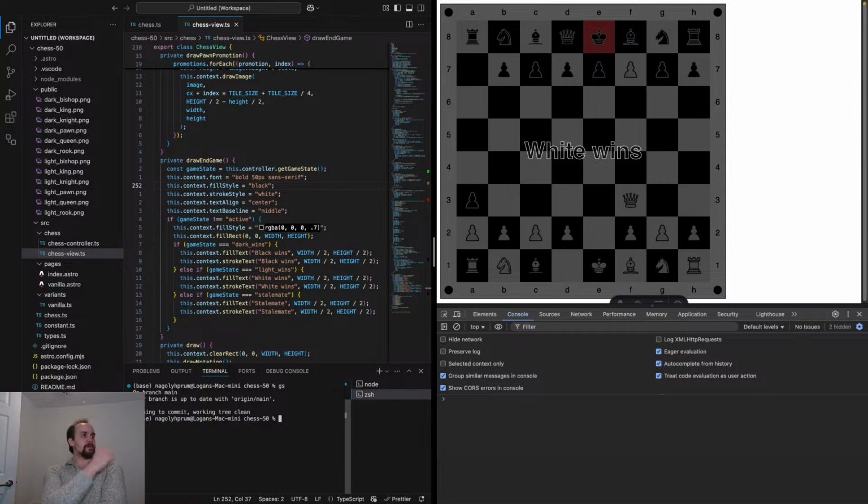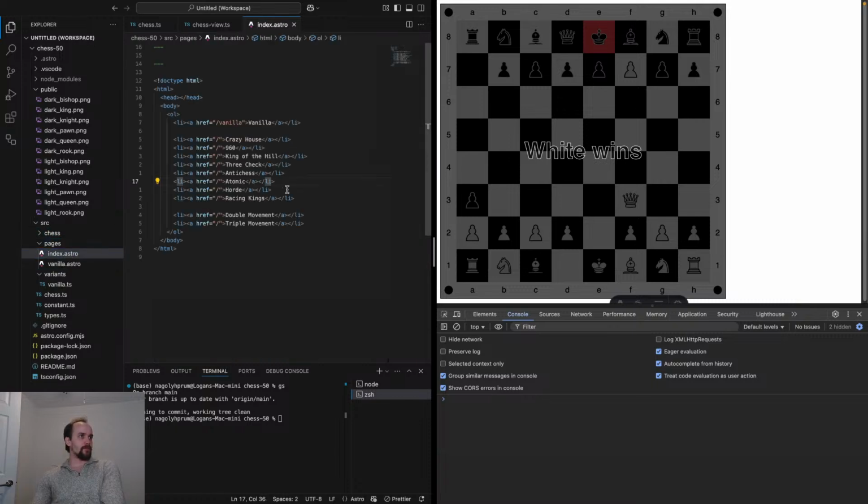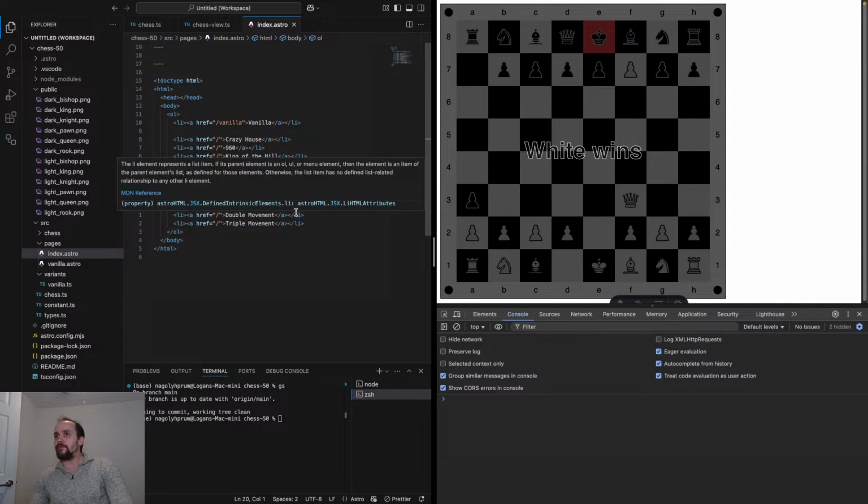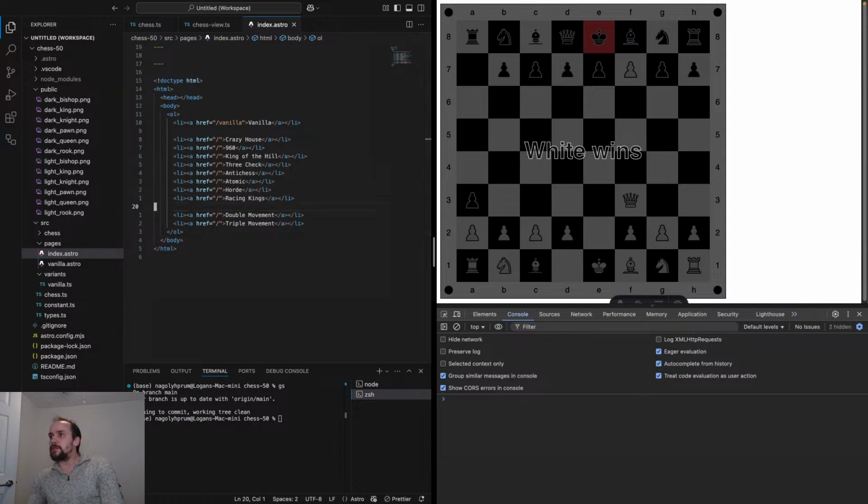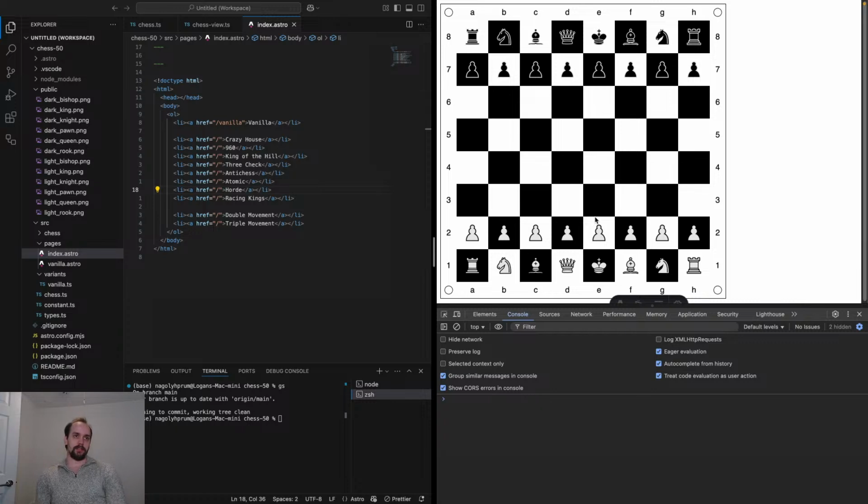Alright. So we have some alternative games we could do. Let's take a look at our index. I don't know if anyone's still here, but pretty much done classic vanilla chess. We have en passant, we have castling, we have pawn promotion, we have check, checkmate, and stalemate.